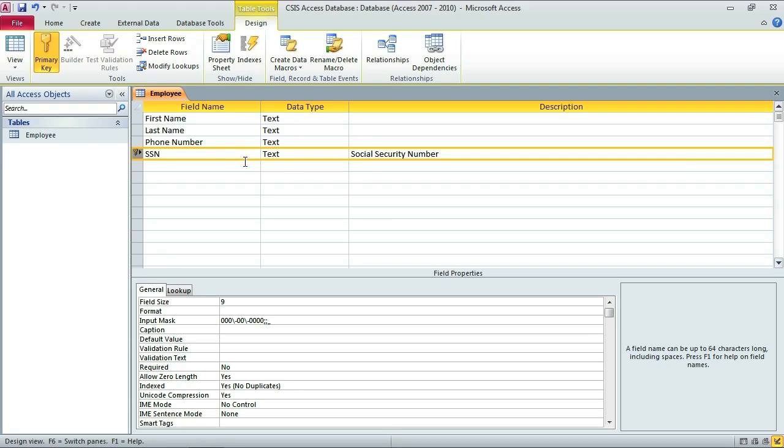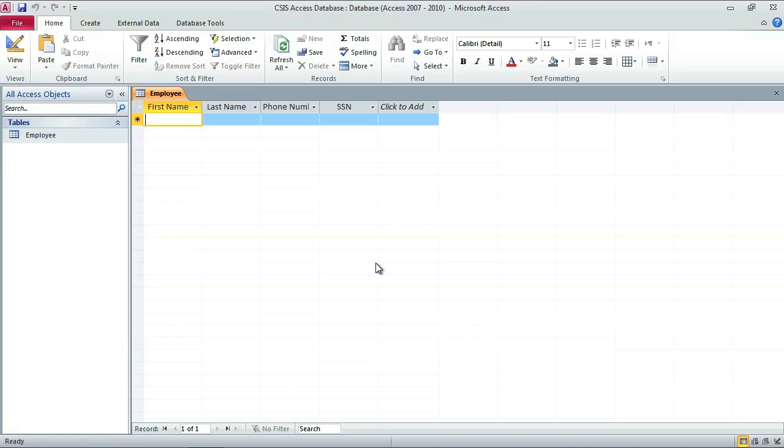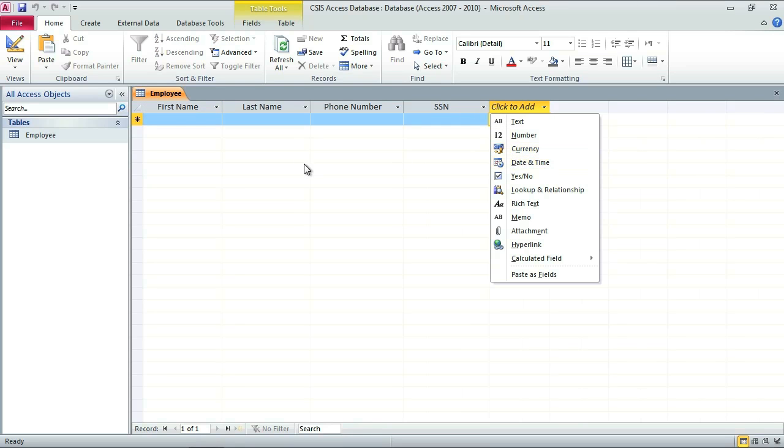Okay, so now we're ready to enter some data. So I'm going to go over here and click the top part of the view button, and I'll click yes for save now. Okay, and now I'm ready to type some data. First of all, I better open up these columns a little bit. Maybe these are a little bit small for some of the first and last names, and as you can see here, I'm just dragging and dropping in between to resize these columns.